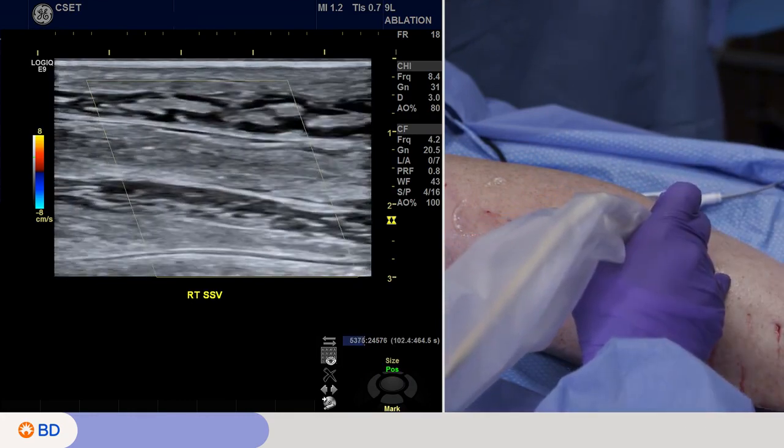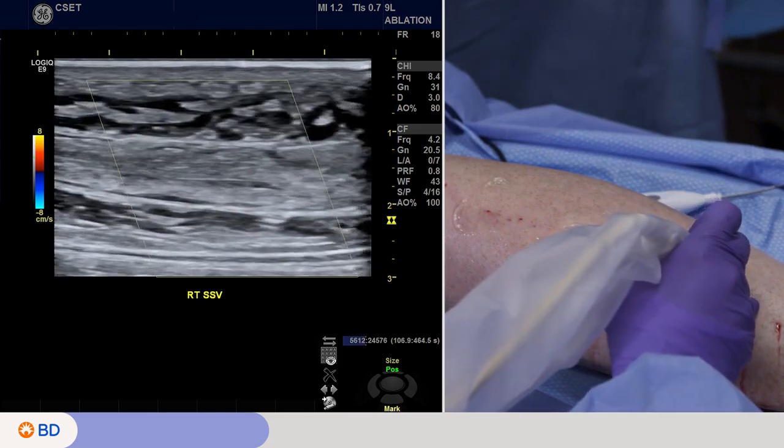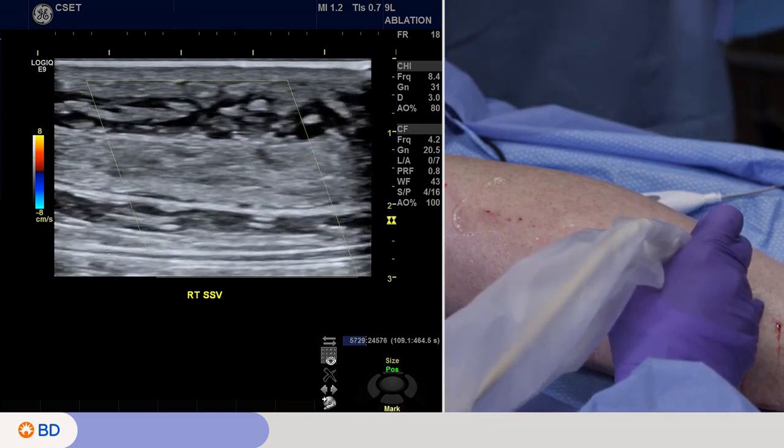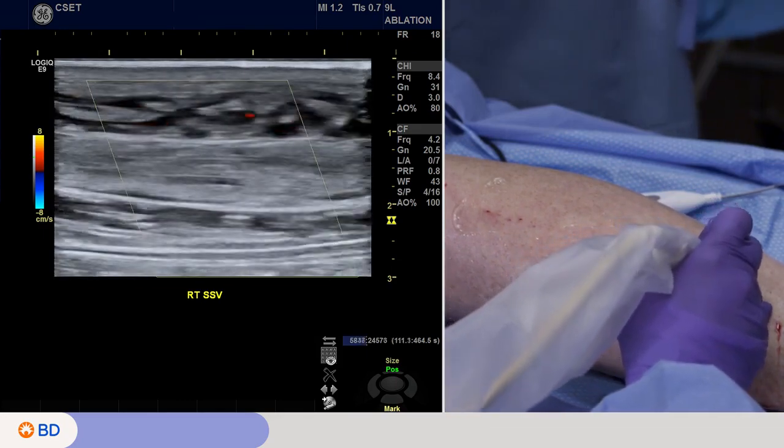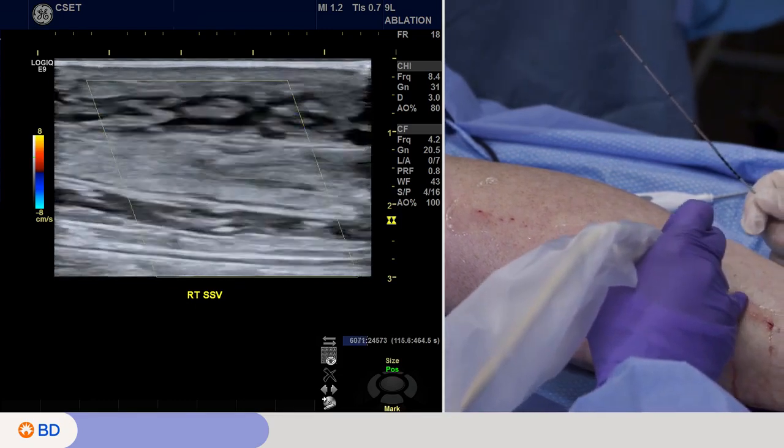If you've given the treatment and the therapy, you're creating the intense inflammation and injury to the wall, and over time that's going to fibrose and certainly will thrombose in the near term. It looks great.